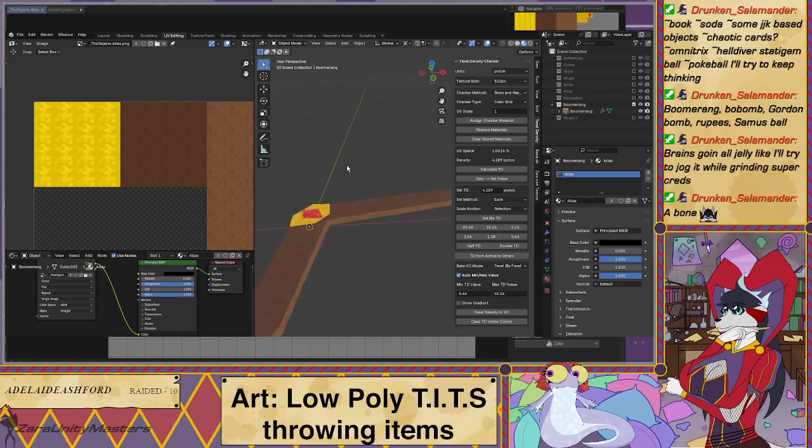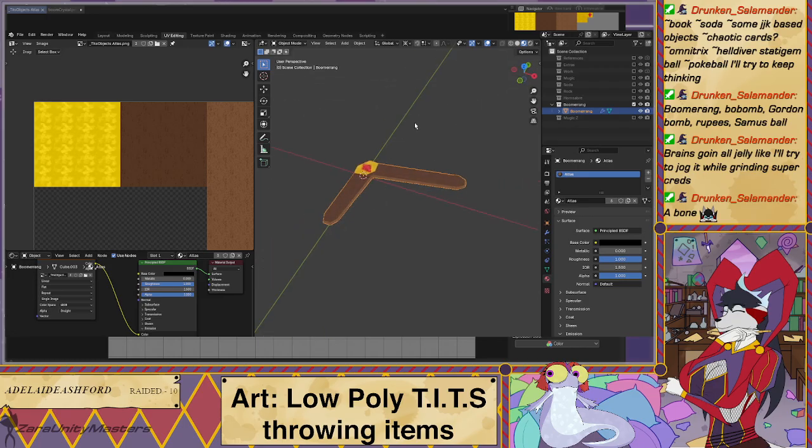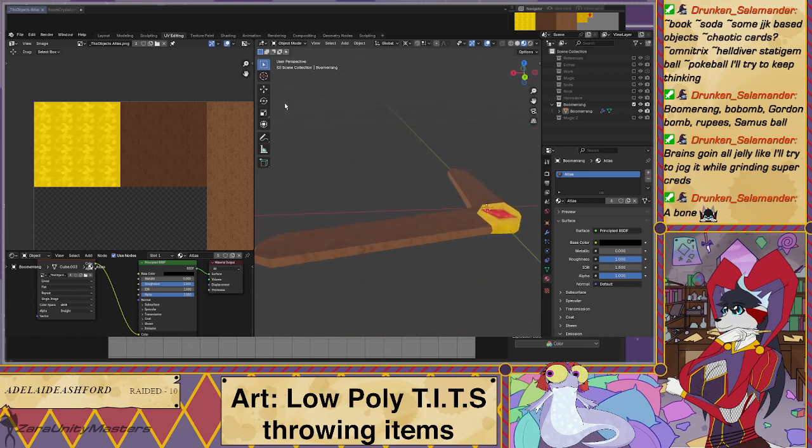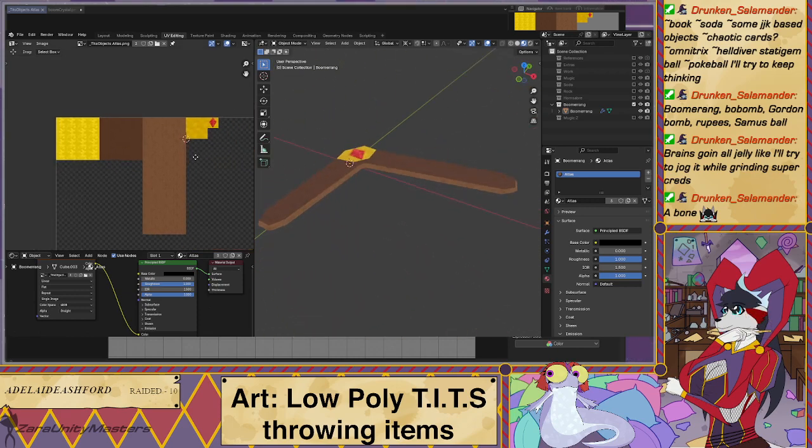Yeah. Boomerang. All it took was a really long texture on the left.